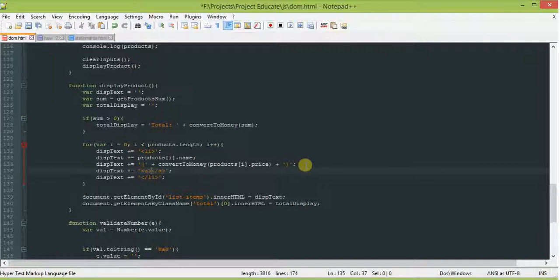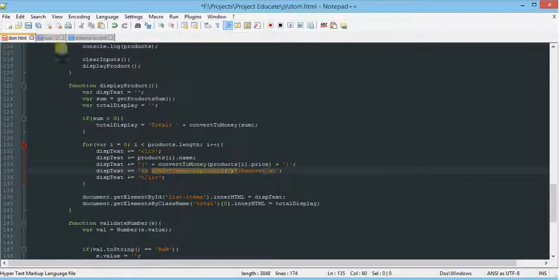So I will put remove, and here it takes an href. So in JavaScript, for an anchor tag, if you don't want it to, once you click on it, just run off and do something else, you can just put javascript with a colon and void. So that way, when you click on it, it doesn't do anything. So it's kind of like a way to disable the link. Now the href is supposed to be the address, the URL where the link goes to. But now we kind of disable it. It doesn't do anything when we click on it.